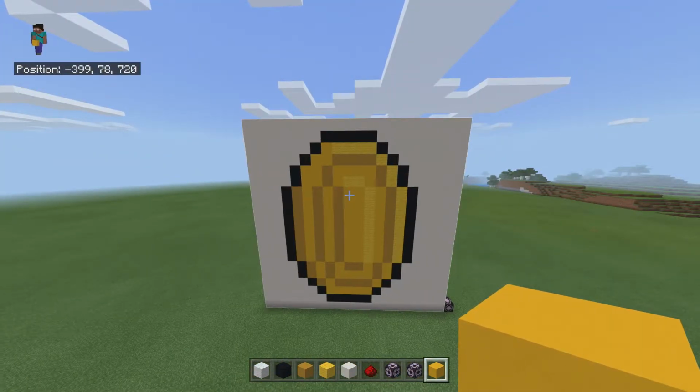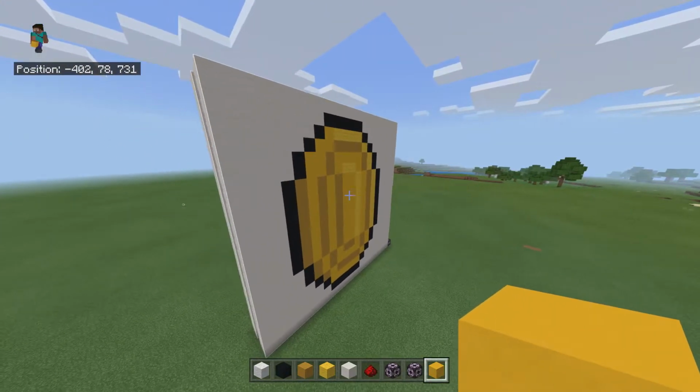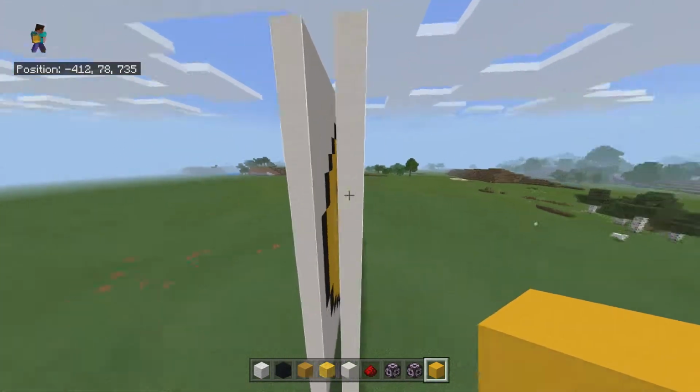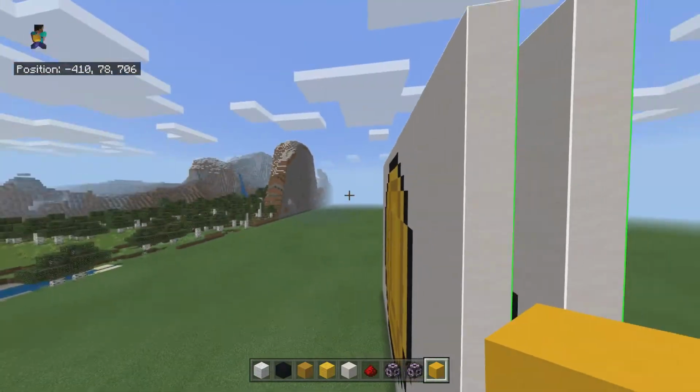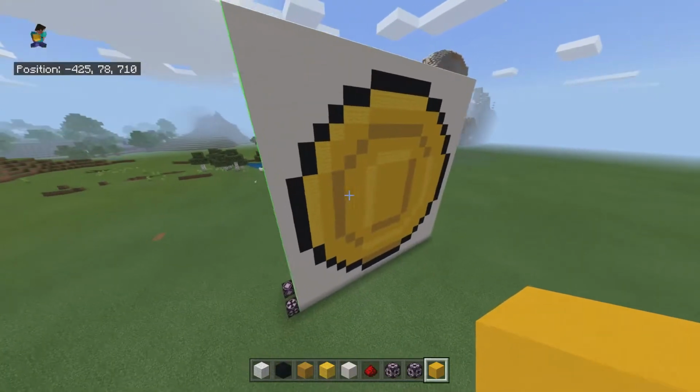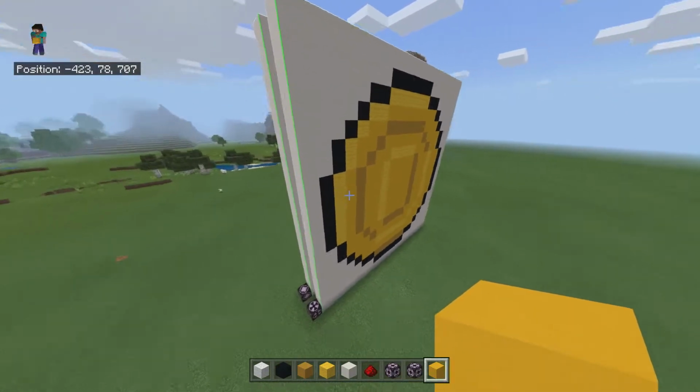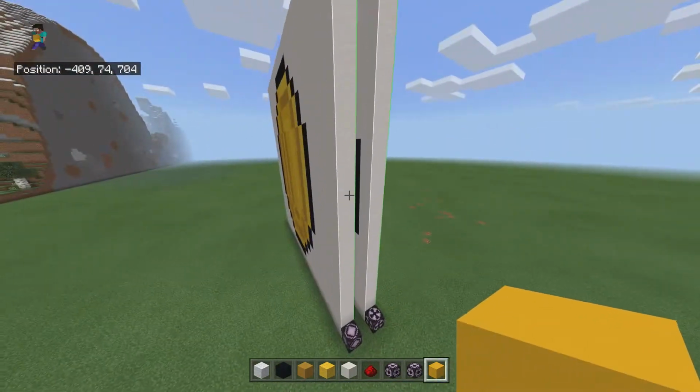Okay, I think I'm done. That was a long, laborious process. That's the thing with these animations, they take quite a long time, depending on how complex you want it. I mean, this is quite a basic one, but anyway.